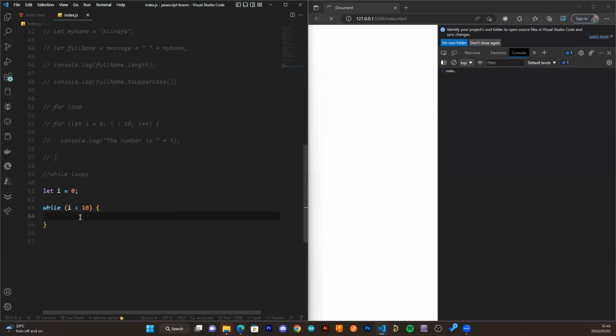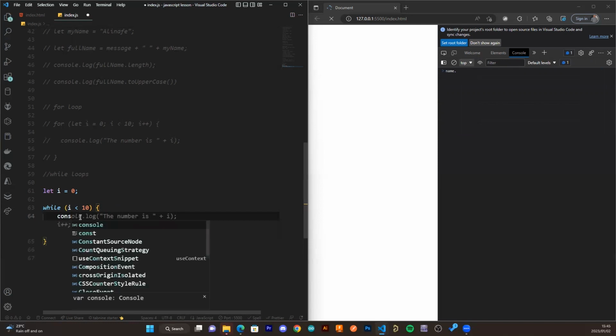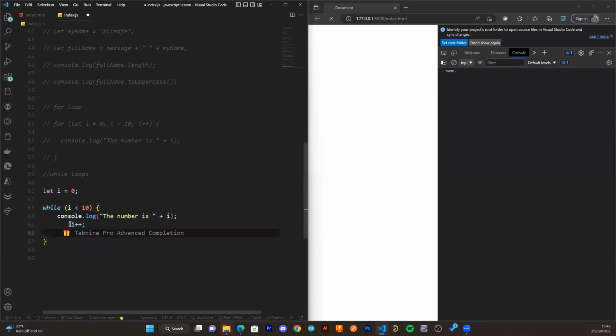But there is something here that we need to keep in mind. Inside, we can put the same code that we put in the for loop: console.log, the number is, plus i, concatenating. However, the incrementation of the index we have put inside the block, because of the way our while loop works.